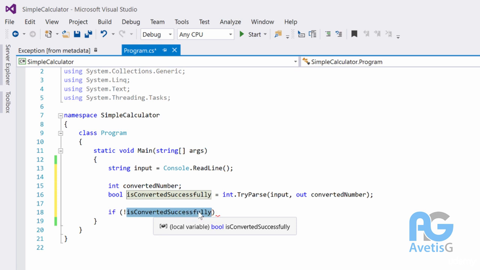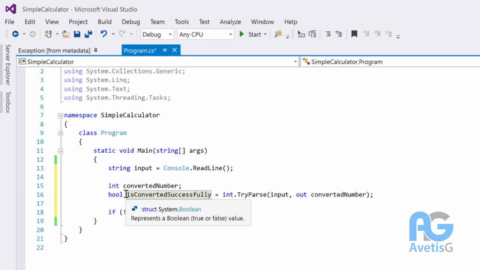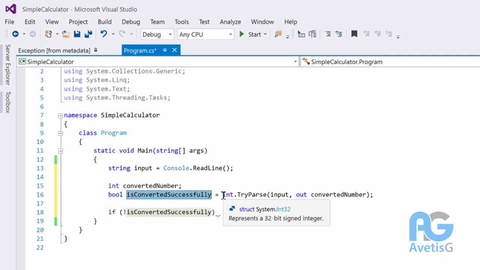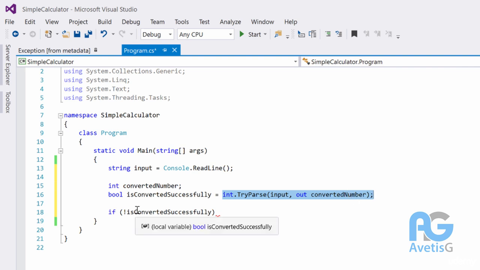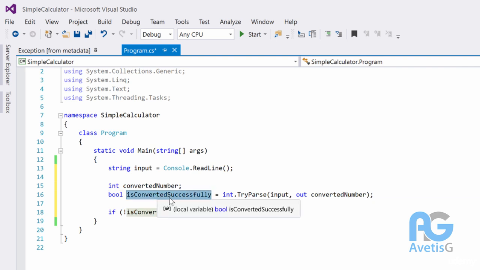Now, why am I doing this? The reason is because I want to say that if is converted successfully comes back as true, which means that it has been converted successfully, then I don't want this expression to evaluate to true. So is converted successfully will be true, but it will be negated.